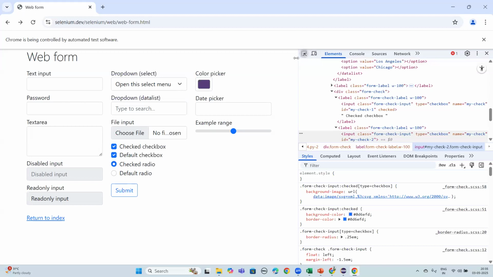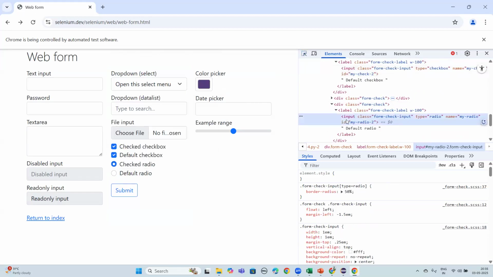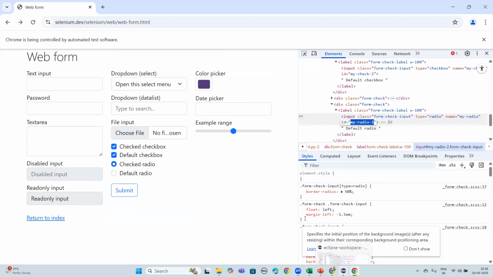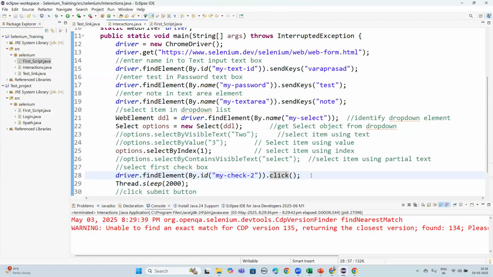Now if I want to click the second radio option, first we have to find this second radio option locator. Look at this. The ID is there. I can use this ID. Select second. Okay, the second radio option, or we can say it is a button.